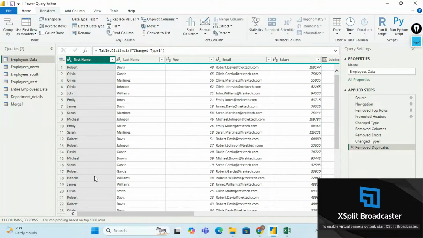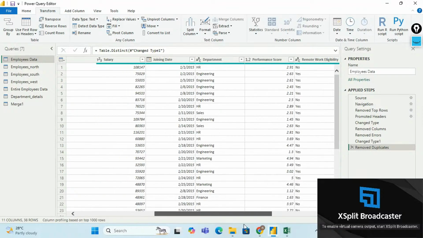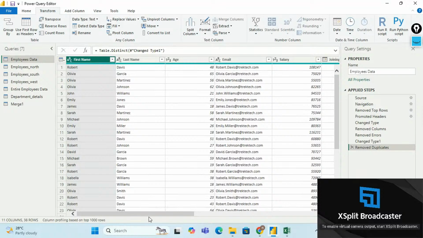I have first name, I have last name. But do I have the complete name of the employee? No, right? I don't have any column which is actually giving me the information regarding the full name unless I add both first name and last name.